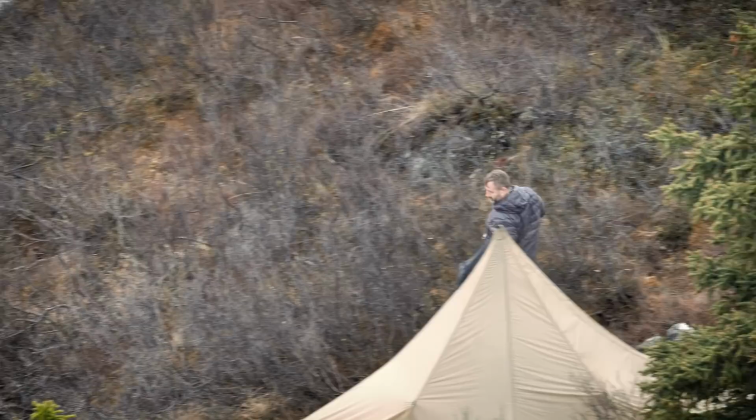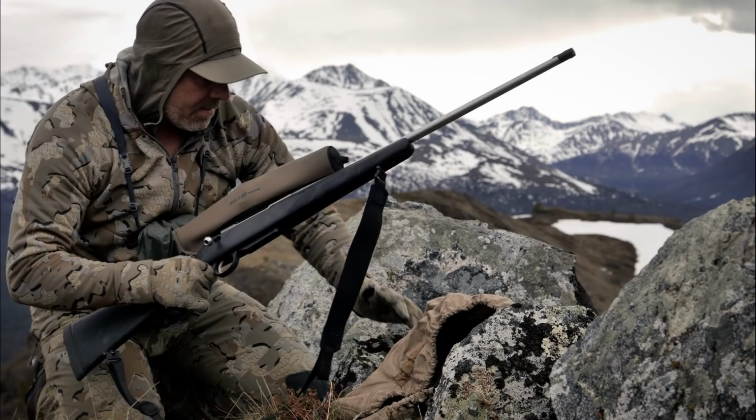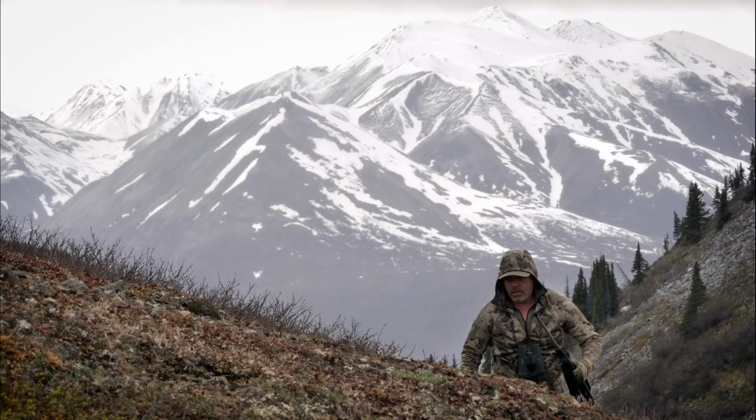Well, the weather finally cleared for us, the fog anyway. It's been spitting rain off and on. So we've been glassing through a bunch of this stuff here tight. Had a black bear come right up behind me a little bit ago. We had to spook him off. But then we're glassing some of these farther mountains that we can access, just to see if we can see any movement. I mean, that black bear coming through, he's definitely rutty. He wasn't interested in eating or rummaging through our food or anything. He was just cruising, so the rut should be going.